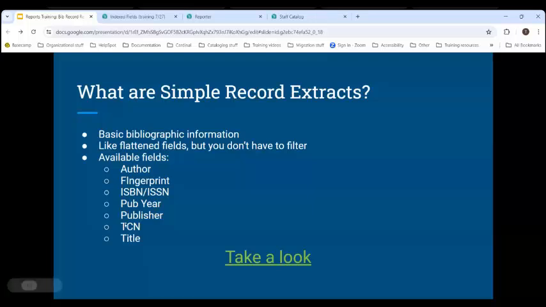But this is where you can do both a display field of your title and author. And if you did want to filter for a specific author, you can do this by adding the author as a filter. You want to make sure that you're putting the exact correctly formatted author name. There are some ways that you can kind of fiddle with that.